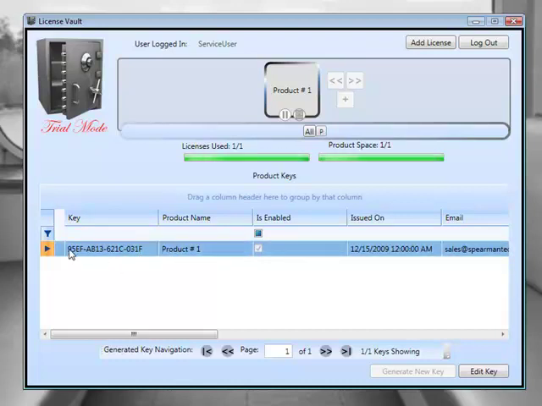Now as you can see by looking at the key, it is being divided by the delimiter settings that we set when we were looking at products in the previous video. And so that's neat, that you don't have to worry about the formatting of the license key for each key. Rather, you apply the formatting rule to the product, and all the keys that are created for that product follow that rule, and it saves from having to configure individual keys.